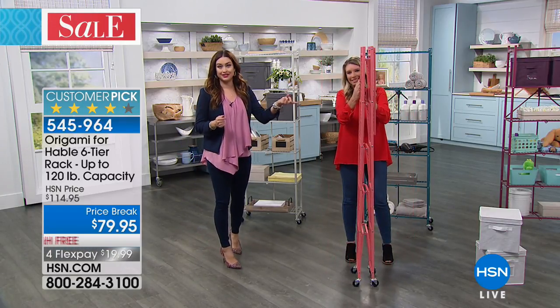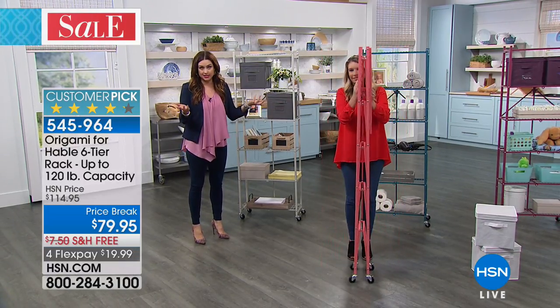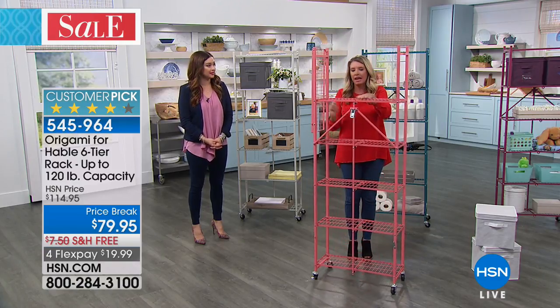Right. Do you see what Tracy's doing? This is how this comes to your door. You choose, do you want to put the casters on? That's the hardest decision that you have. And then you can just pop it open and close it down whenever you need to. And then you're good to go.